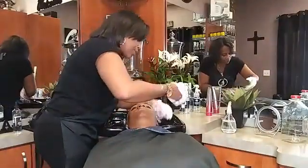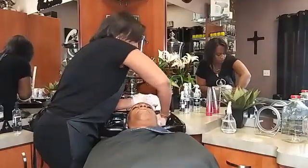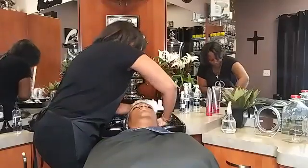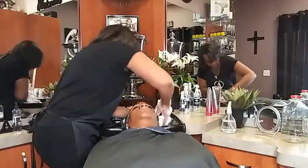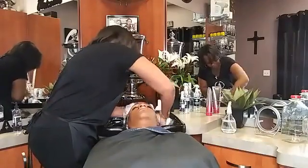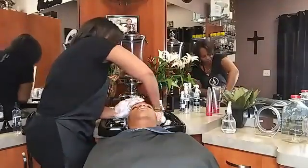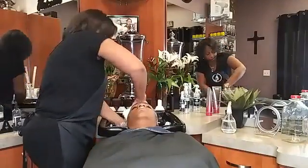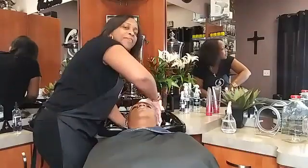Come on back. And because of our texture, the remnants, the unforeseen contaminants that are still on the hair, get trapped in the ends of the hair. So right now, you guys can't see it, but I'm brushing through her texture, square inch by square inch, all the way to her ends. And it just gives a much cleaner head of hair versus using your fingers. That's a fact.